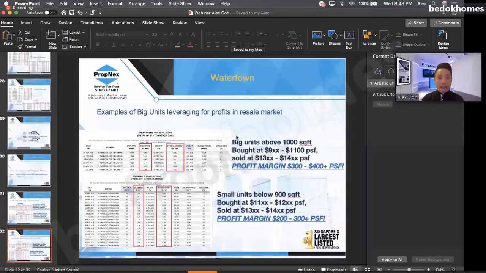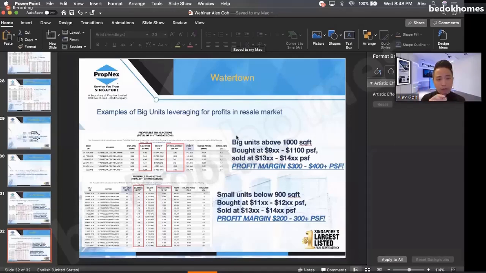Okay, personally, I felt if you are definitely talking about resale property today, for the next 2 quarters, I would say that the resale market will be a bit more soft, definitely because of the COVID. But if you're talking about new launch property, you have to look at one very important factor, which is the land price that the developer is buying into. If the next few launches, and all this data you can access through your agents, the land price is still at a certain price point, which means the developer will not be able to sell much lower than their break-even price.